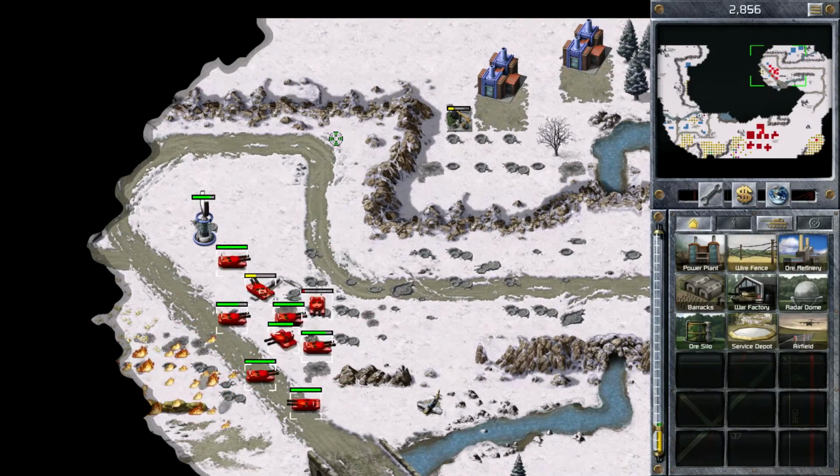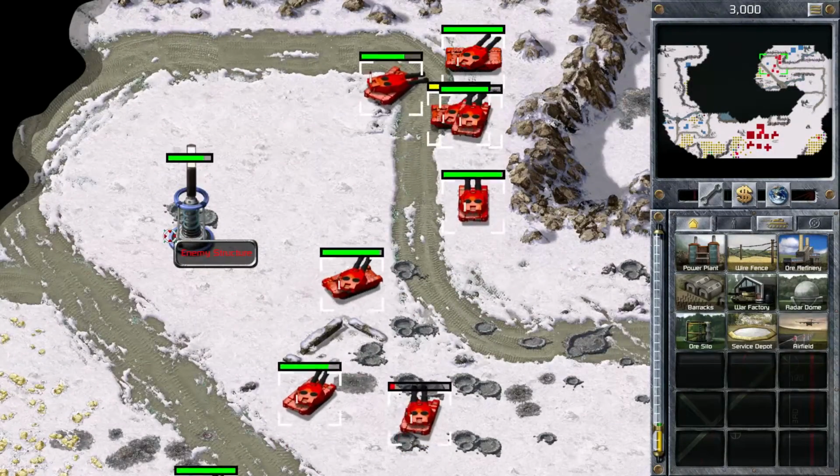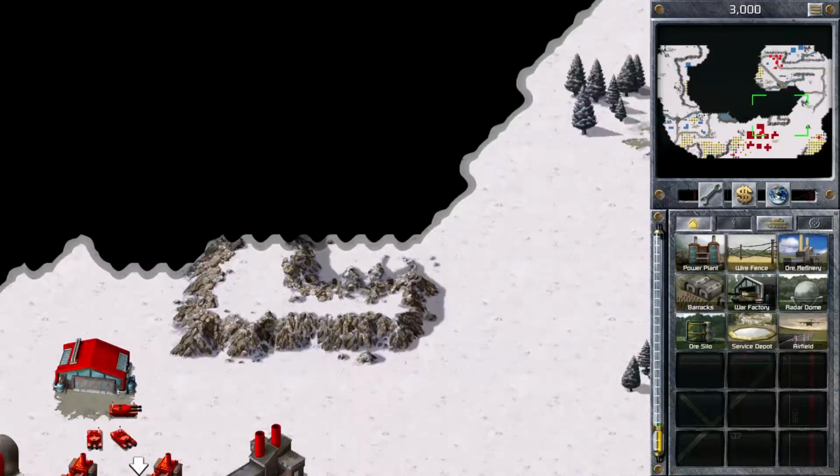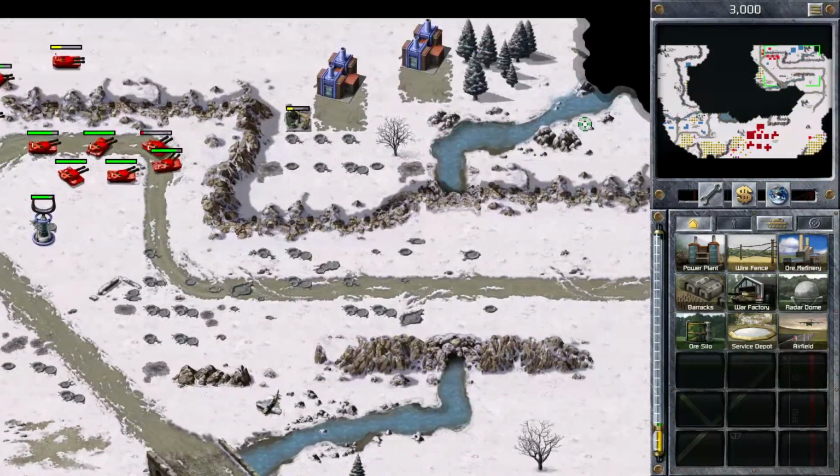Let's move. Get up to the power. Here we have a look at the gap generator. What this is going to do is generate an area of shroud on the map. Because we've taken out their power though, we don't need to worry about that.